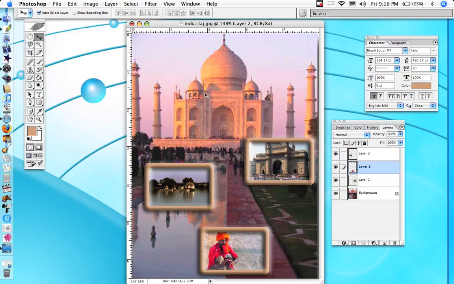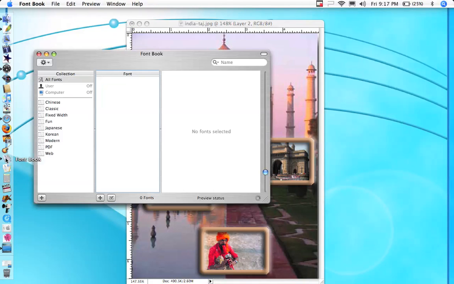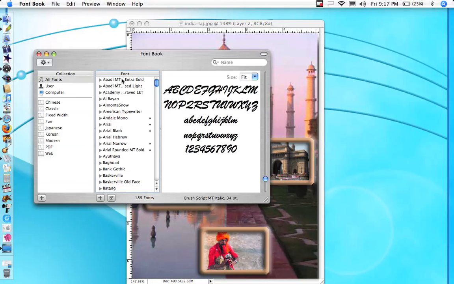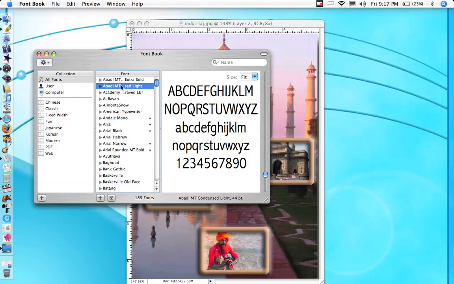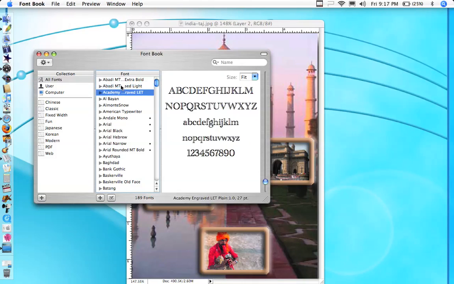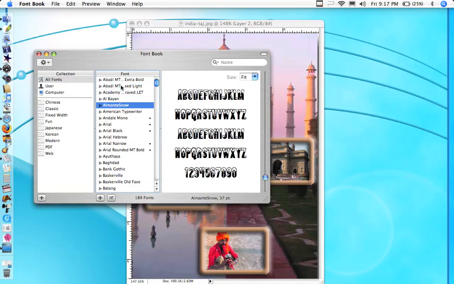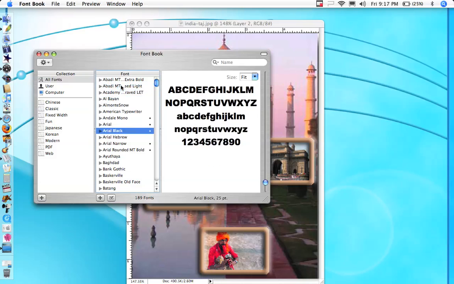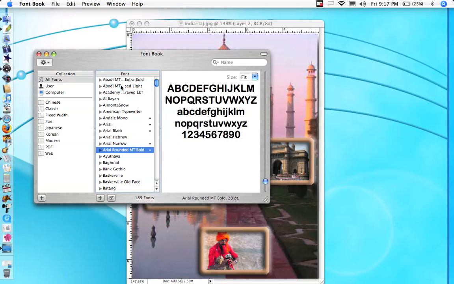And we're going to take, and once again we can do a little writing up here, and I think it would be appropriate to write India. Find something a little exotic if we can. And you can just go down the little arrow. That's a little too exotic here. Little arrow until you find something that you think would work.